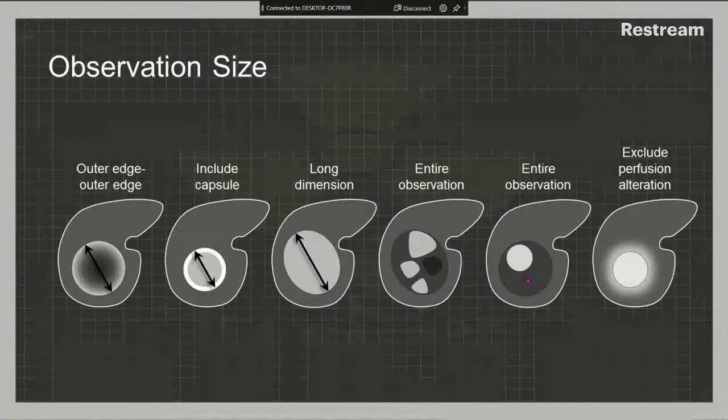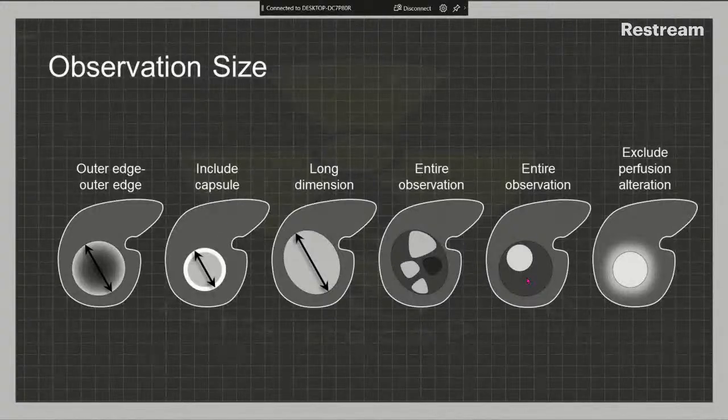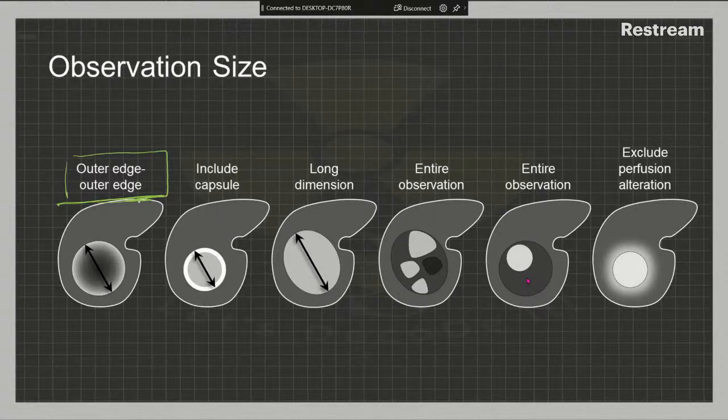The technical factor I'm mentioning is image example. The images are self-explanatory actually. You have to take it from outer edge to outer edge, and the lesion enhances vividly on the arterial phase. So my advice: do not take the measurement in arterial phase, take it in delayed phase to avoid perilesional enhancement. At measurement time, always take the longest dimension. Definitely, you have to include the capsule in the delayed phase. That's the observation size, it is size, not a volume, edge to edge.